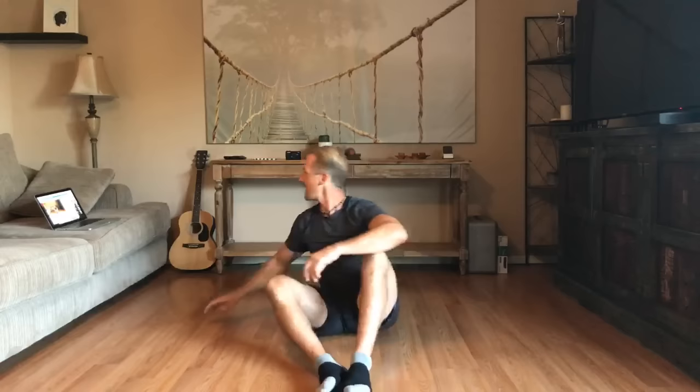So let's start by getting our legs open just like this. And hold the legs in a V position and put your palms in front. And as usual with these stretching routine videos, I want you guys to join me and I want us to breathe and count the amount of breaths we take instead of counting the seconds. So deep breath in your nose. Breathe out your mouth and go forward. And hold right there. Breathe in the nose. Breathe out the mouth, go forward further.